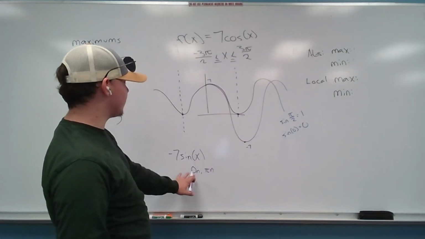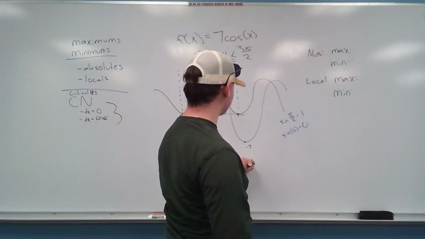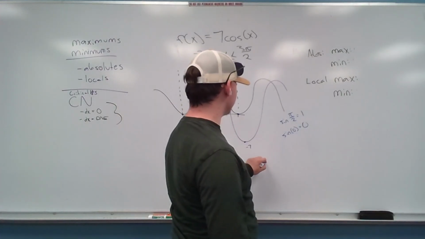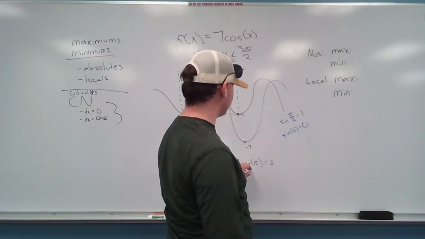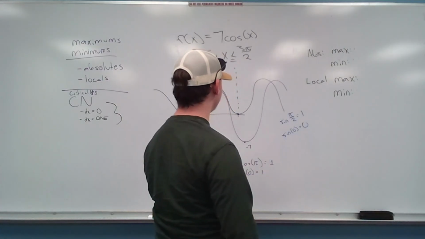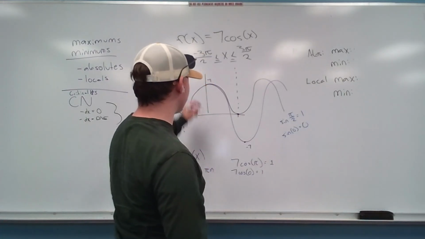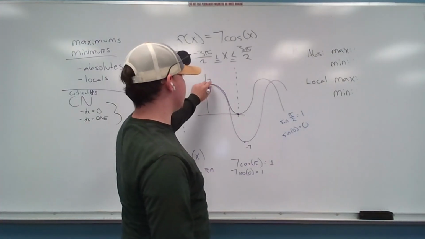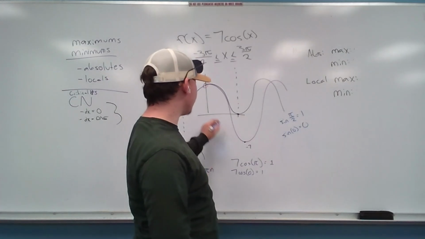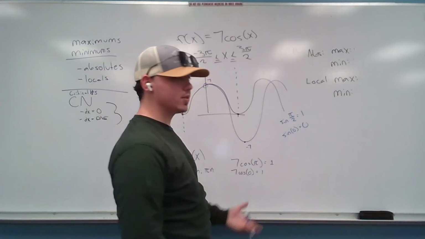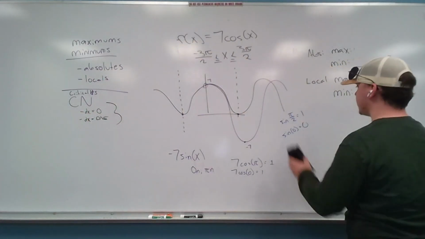So we can plug these values back in, 0 and pi. 7 cosine pi is going to be equal to negative 7, and 7 cosine of 0 is going to be equal to 7. So let's see where it is. At x equals 0, we're right here, and boom, that's a maximum. And over here, x equals pi, which is going to be this, we're at negative 7. So you can see how our critical numbers have helped us yet again to find what we need.